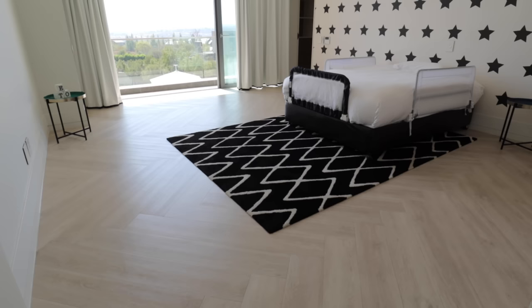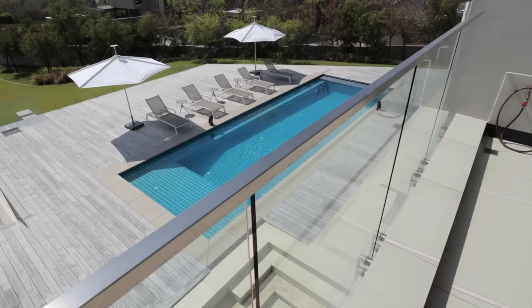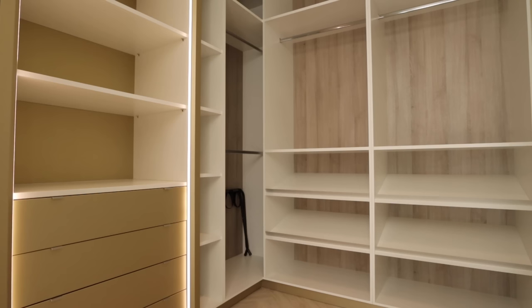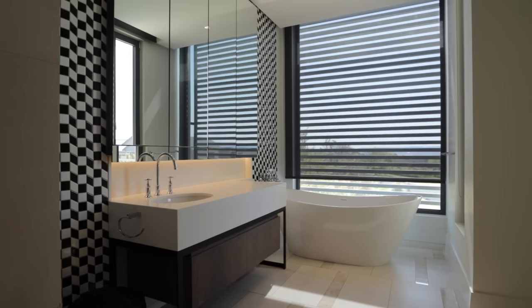Coming into this fourth room — this is more of a kids' room with the star patterned wallpaper throughout, bed here, also overlooking the pool area. You have a walk-in closet here. It's very impressive that most of all these rooms have walk-in closets and very stunning bathrooms. You can see that no cost was spared. And I love the fact that in each of these bathrooms the tile finish is different.